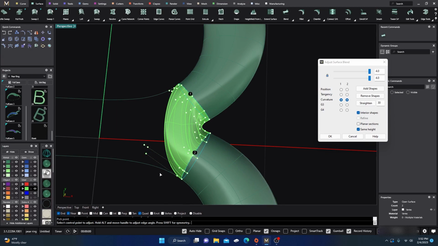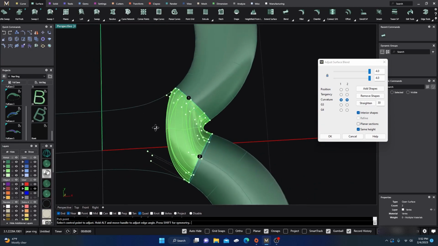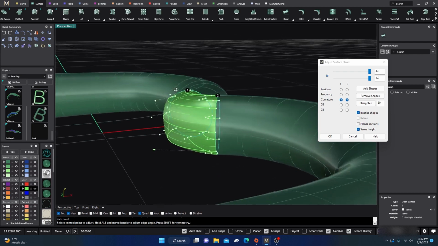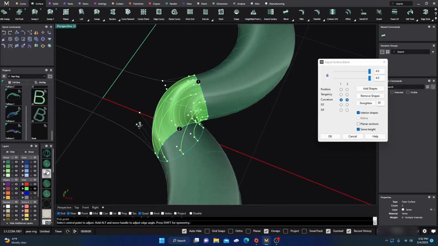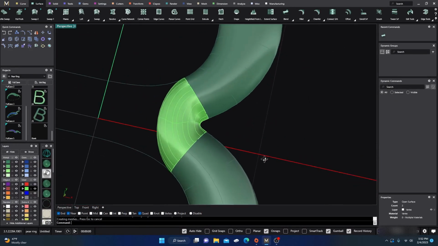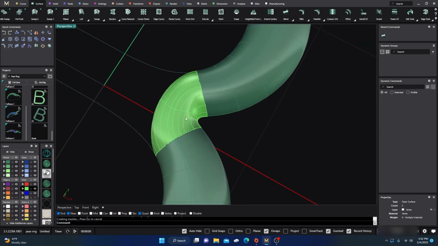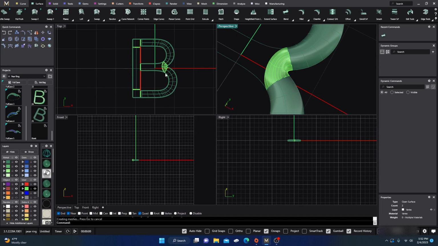And you can do it to the other side here too. Drag that out, drag that one out. Get them all where you want them, to give you the surface you want. You could take this, or you could do a surface 2, but this isn't really too bad, so we'll just go ahead and take it.